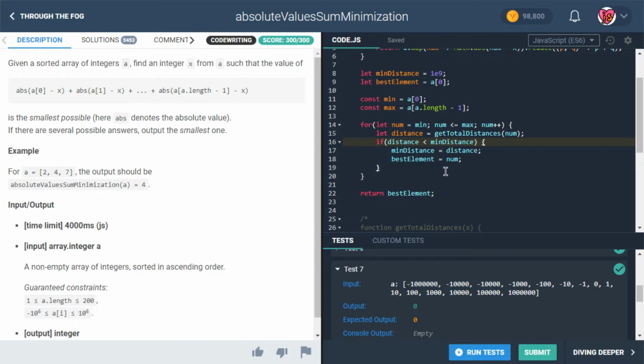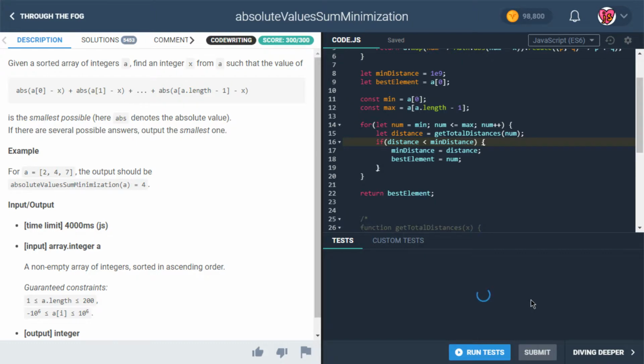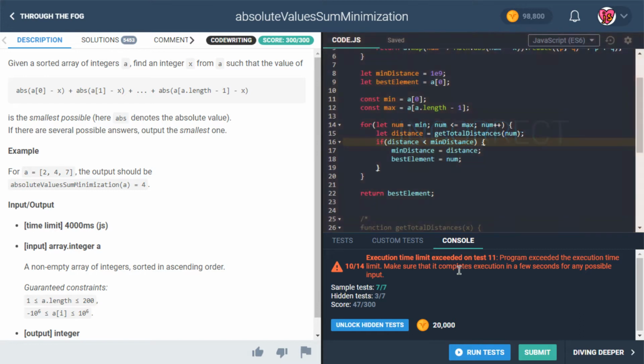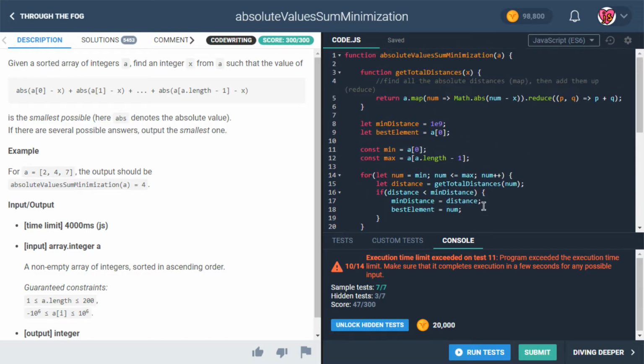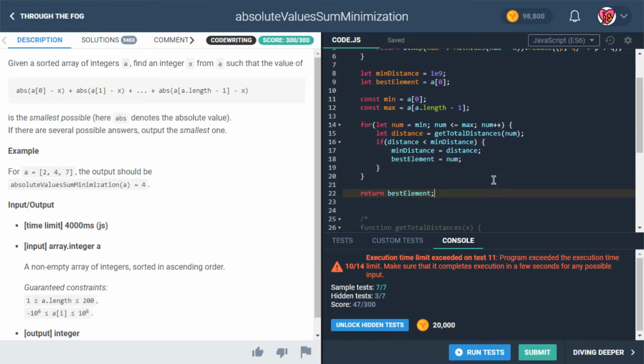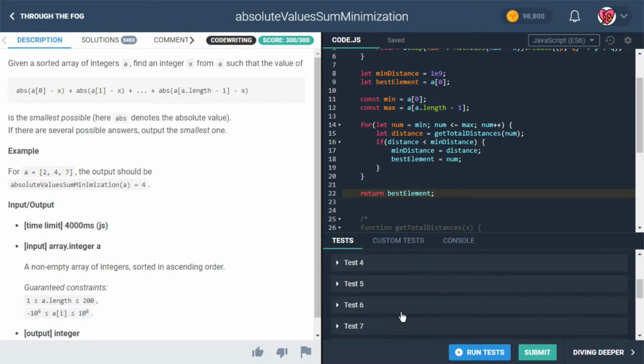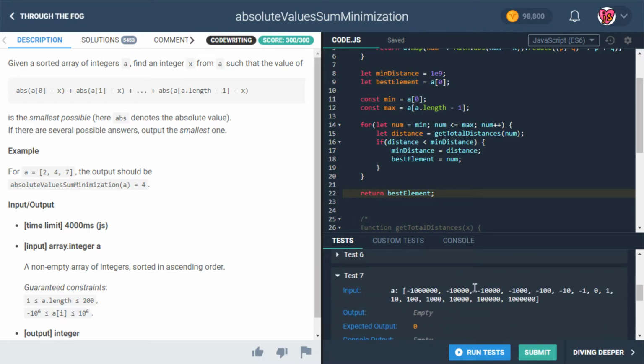Let's see. Is it going to pass all the hiddens as well? I guess it must if it's not going to time out on one that had -1 million and +1 million. Oh, actually it did. Okay, so I was expecting it to time out at some point. Maybe test 7 was close to timing out, and then another one of these was just too much. Okay, so this is not ideal. It's not totally working. So let's investigate this. That's what I'm interested in.